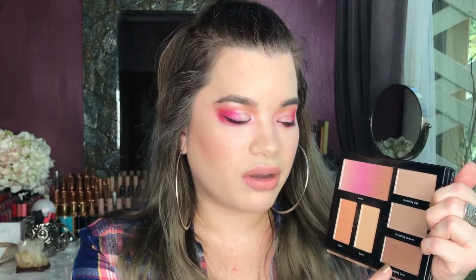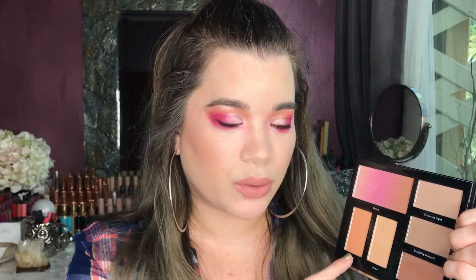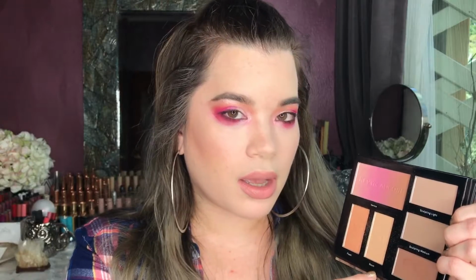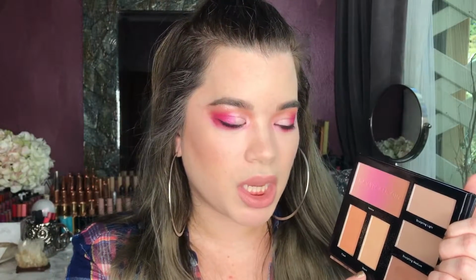So this is a nice shade I know that I would get use out of. These two are okay. The highlights are a tad, okay, this one kind of blends into my skin. It doesn't highlight as much as I would like. This highlights, but there is a bit too much yellow in there. So it's a little bit more obvious, at least on my skin tone, the amount of yellow that's in there. If there was a little bit more white mixed in there, I could pull it off, no problem. Like when I went in with the first layer, it was amazing. But with the second layer, it pulled a little bit too yellow on me. But will I use these?